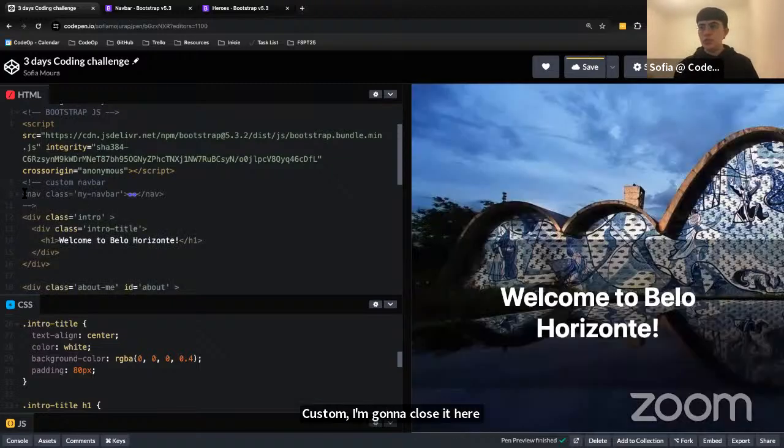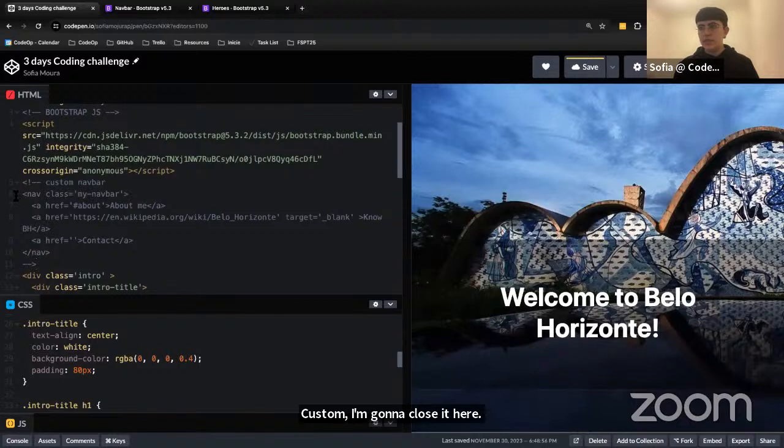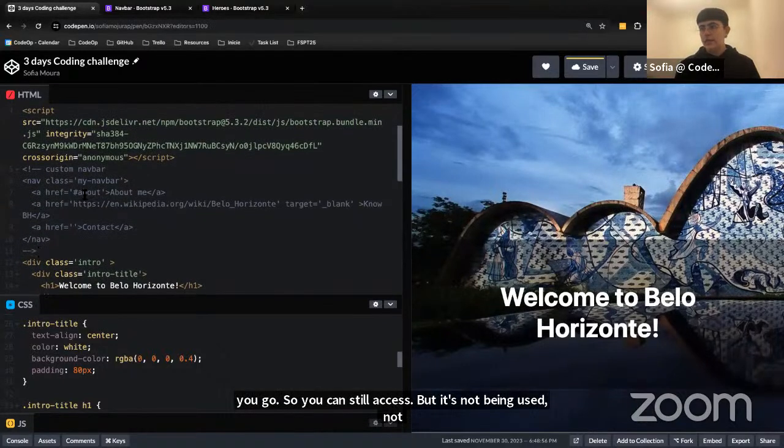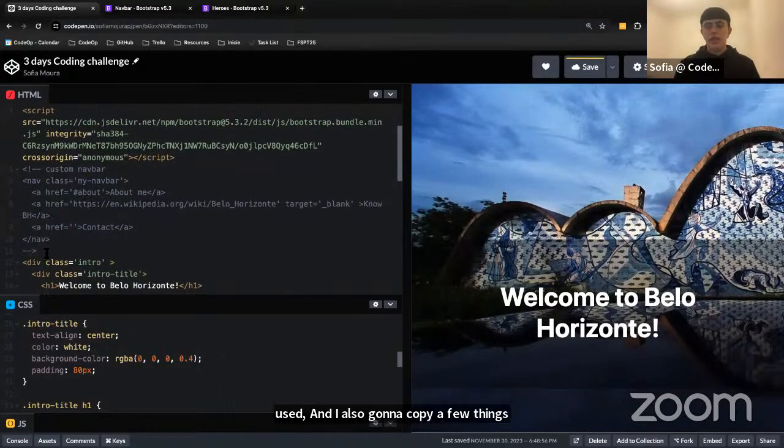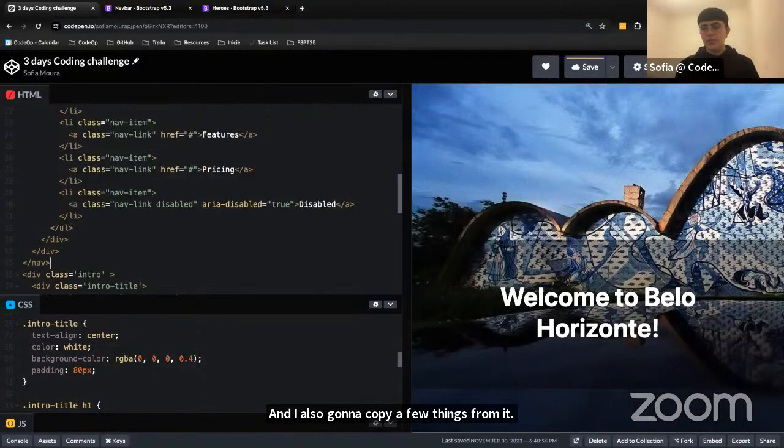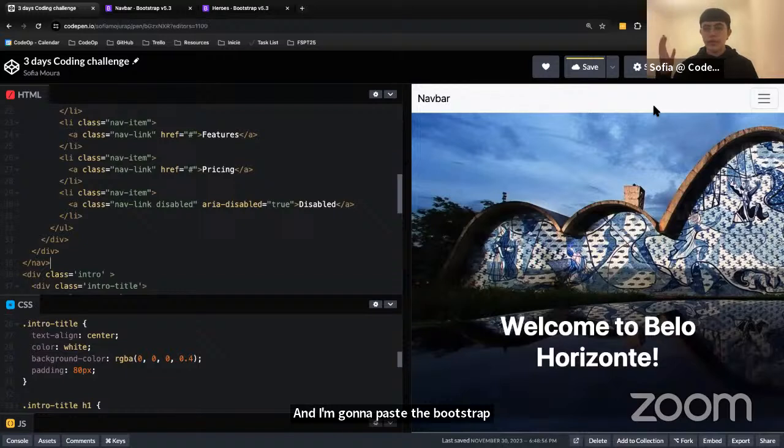There you go. So you can still access it, but it's not being used. The navbar is gone. And I also am going to copy a few things from it. And I'm going to paste the Bootstrap navbar. All of this. Just paste. There you go. Bam, you have it. It's done. You just need to tweak things.